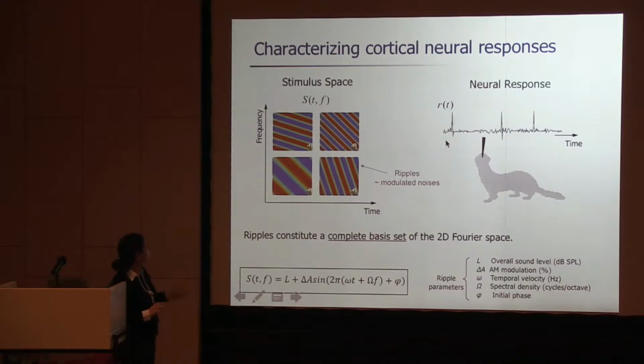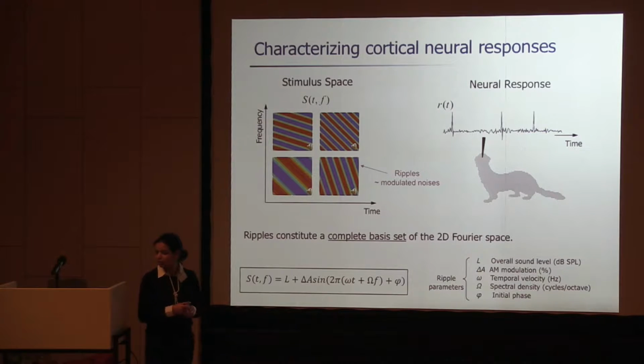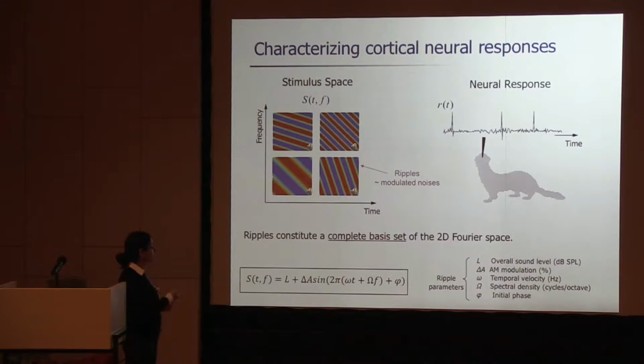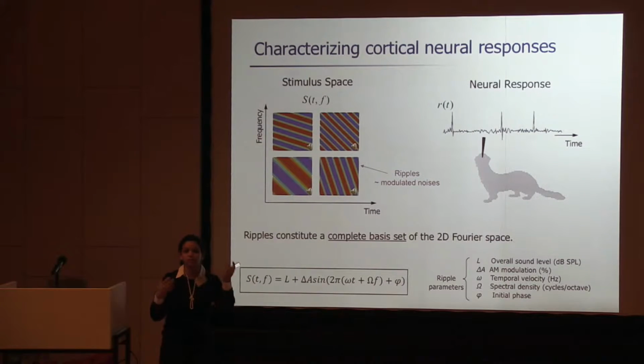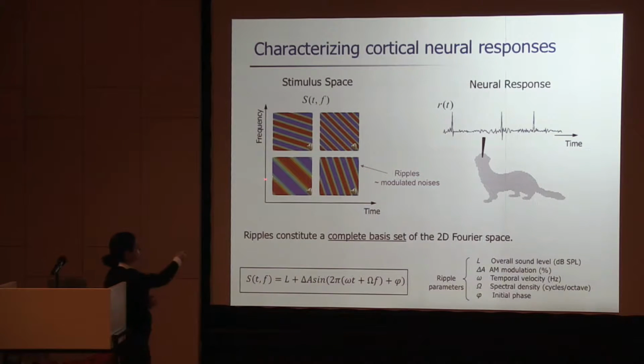So this is just varying these modulations. Mathematically, it is a very simple sinusoidal type sound. This is representing basically the carrier that sits on top of a white noise sound. But because we're using these pure sinusoids to drive auditory cortex neurons, we can ask similar questions like we would do when we derive the receptive field, the transfer function of a system. You play a sinusoid, you record the response, and that tells you whether that system likes that sinusoid or not. So here we do that the same way, but we do it in two-dimensional space.